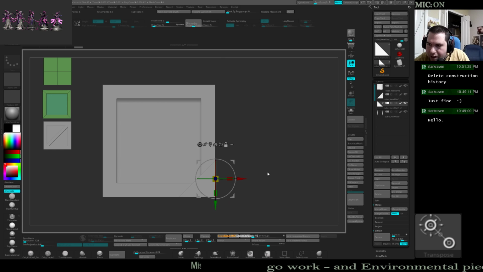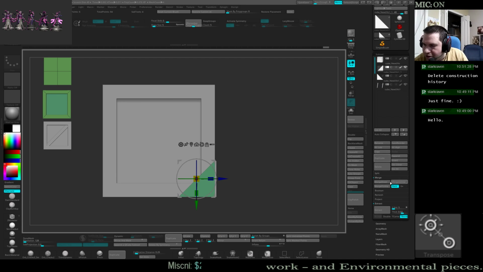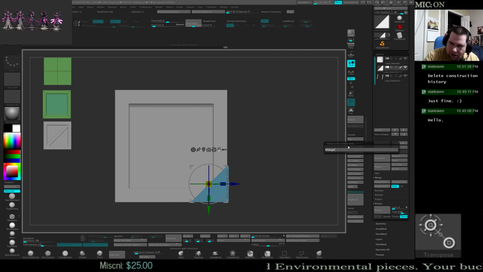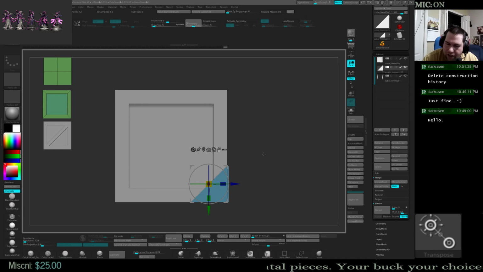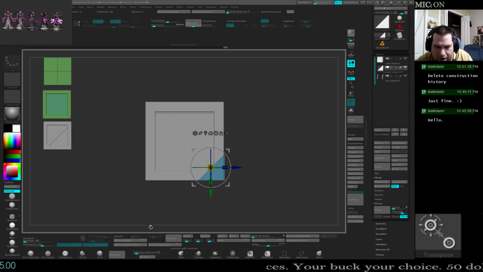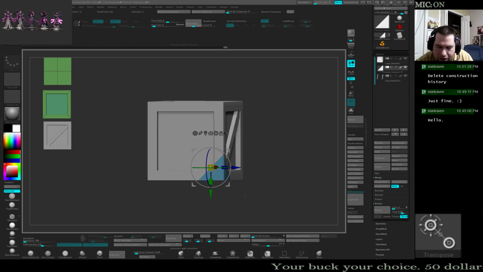But what I'll do is I'll go and I'll merge these down. And I'll just rename this as I go to triangle support 01, and I'll probably merge all the triangle supports together as I go, but I can mirror and weld this.